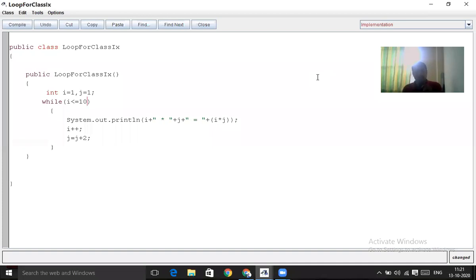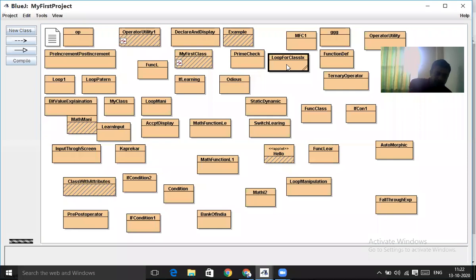Previously I showed you how within the for loop I kept the process of increment and all. The same way here I do. I go for compilation. There is no syntax error, as you can see. Then I close the options, and then I go for the execution.